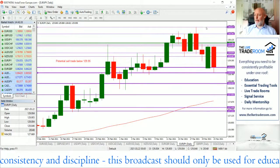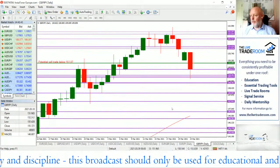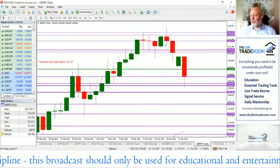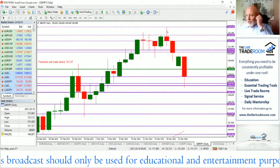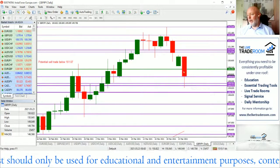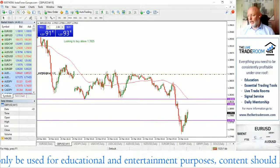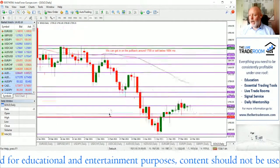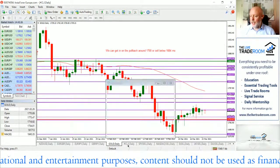So really what we generally do is we want to see if this market does actually make its intended move to the downside. And you can see we've retraced a lot of yesterday's move. And your high probability trade, if this market closes like this, is below the 128.82. That would be the level to keep an eye out for, and that's when you can look to get in on the yen strength that we've been seeing. Well, really, in 3 out of the last 4 days, we've seen the yen strengthen a little bit. The other thing about the pound yen is not only have we reversed over to the downside, we're now actually below the monthly high, which is the 150.09. So below that, we'd be looking for opportunities to sell. The pound is quite weak at the moment. You can see it's weakened against all markets. Gold market. We ultimately like this market lower. It's just not giving us anything to work with just yet.